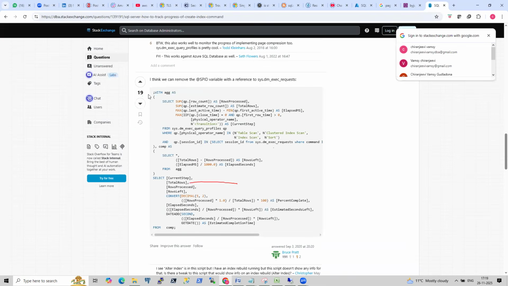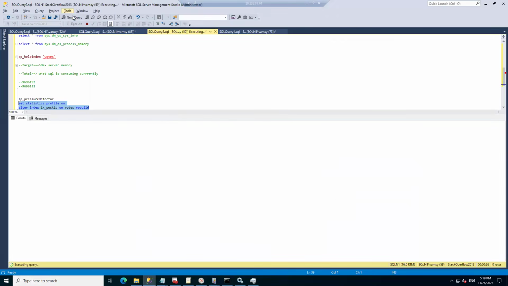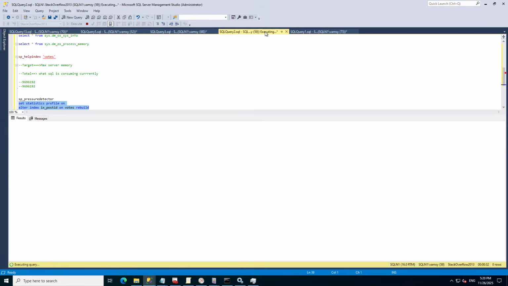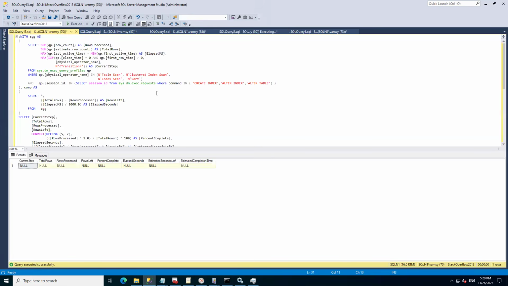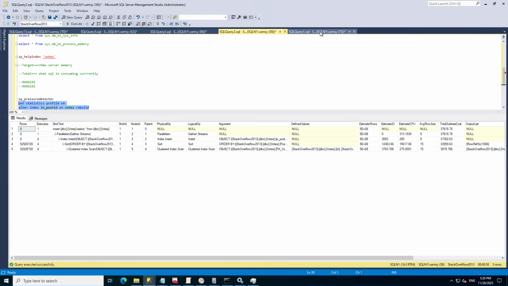I copied it from this article, so I'm just using the same thing. So it's almost finished now. I think index creation shows progress, but rebuild won't. Okay. We have to wait for this operation to get completed. Once it completes, if I run that query, it will finish in 2 minutes 50 seconds because I tested it. I know how much time it will take. And even after that, we will still have a problem. So just creating the index is not the whole solution.